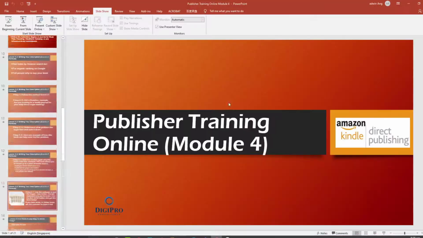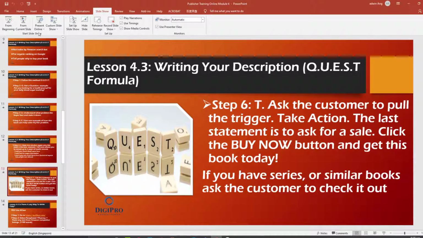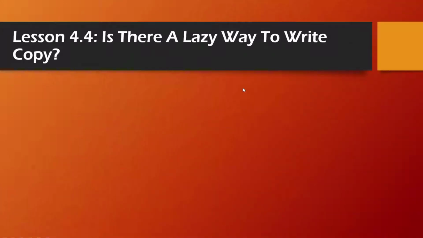So let's go back. Are you okay? Just now, the one that I showed you, the example. Is there a lazy way to write copy? A lot of time we might tell ourselves, after we design the interior, design the cover, think of the keywords, we still need to write a description that is so-called understandable. So is there a way to write one without writing? I mean, there is actually, yes.